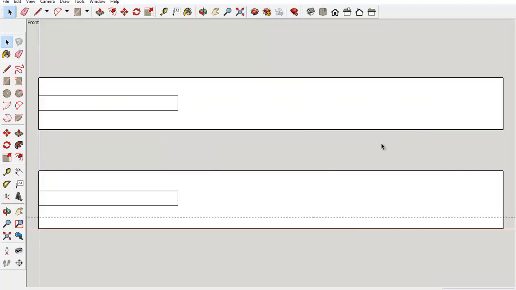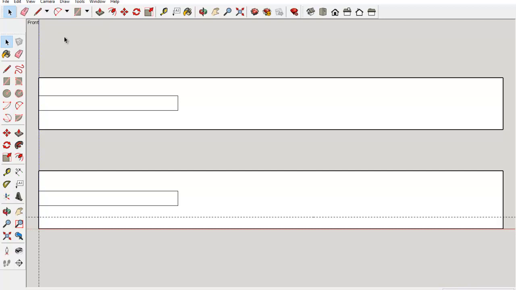Okay, so now I'm going to go ahead and zoom in here with the zoom extents. You're going to see me using that a lot. And I'm going to use my line tool. I'm going to hit L for line, and you see I have a shortcut in there. Now, with some people, a spacebar will take that off. So again, L for line tool, spacebar takes it off to the selection tool.